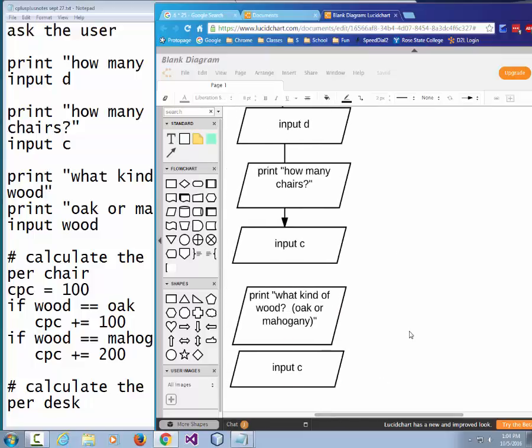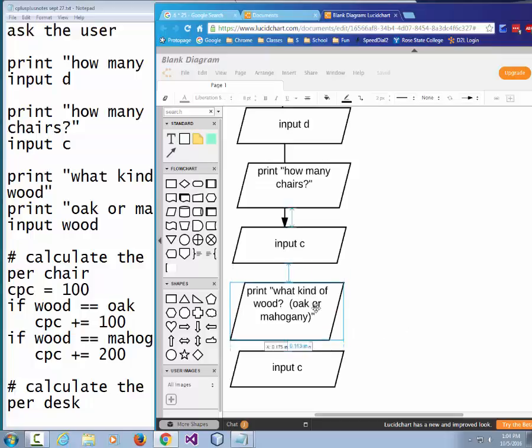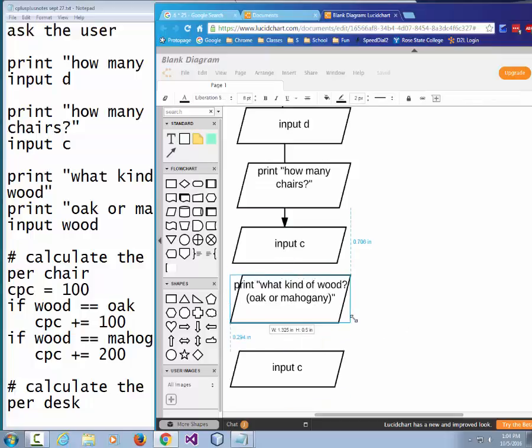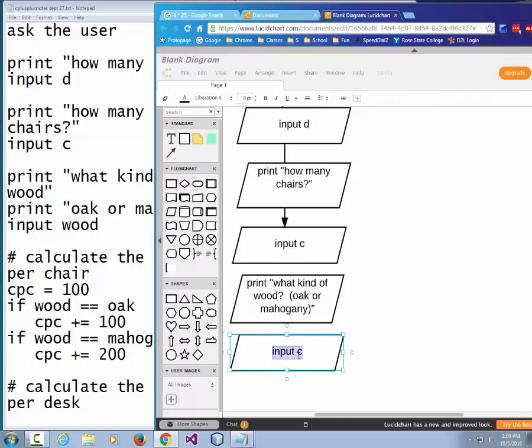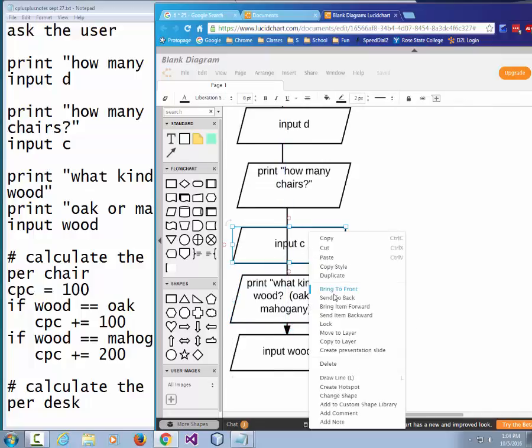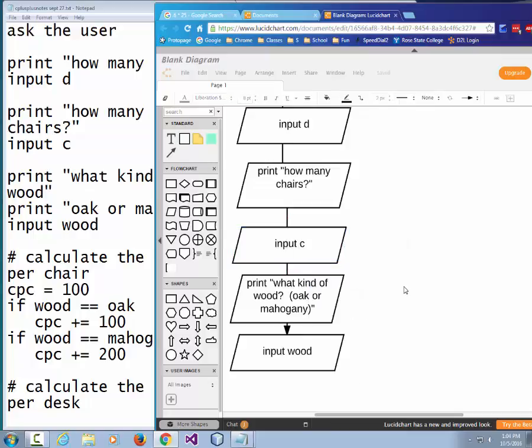But we didn't do that. And so we're entering that in a variable called wood. Now we're ready for the processing.